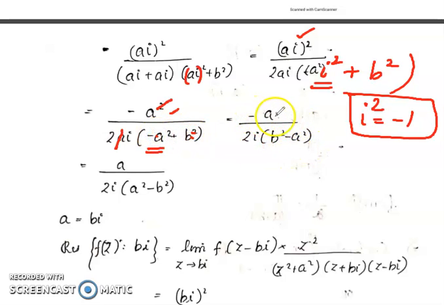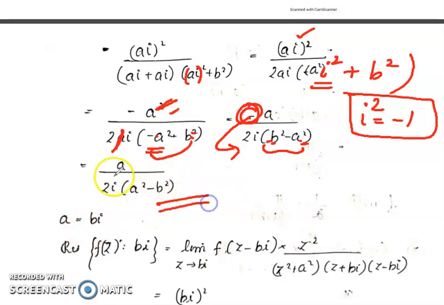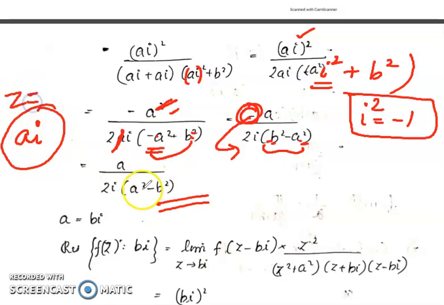So now minus A by, you see this minus can be eliminated. Here what we do is you can eliminate one of the A, then just you interchange the term B square minus A square. But when you come to the next term, you can eliminate this minus just by interchanging this term, A square minus B square. So A by 2I into A square minus B square. Taking this minus to the denominator, it becomes A square minus B square. So this is the residue for AI. Okay, at the point AI, at the point Z equal to AI, this is the residue.